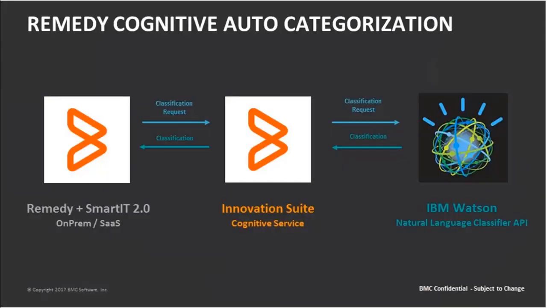Now, on the back end, for the auto categorization, we've got Remedy and Smart IT on-premise or SaaS. The classification request goes up to our Innovation Suite cognitive service, and subsequently goes out to IBM Watson currently. Now, we've built it so that we can exchange other machine learning and AI vendors on the back end, but currently our integration is with the Watson Natural Language Classifier.